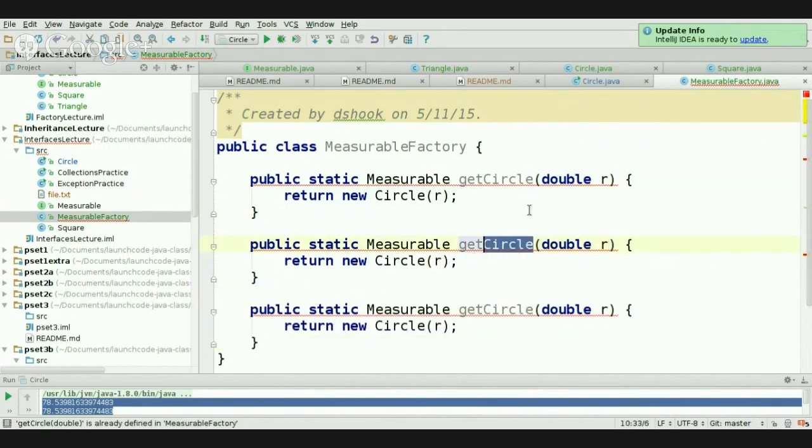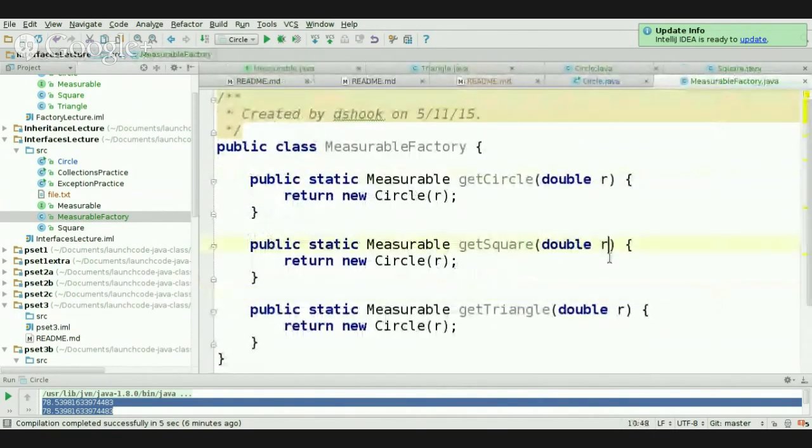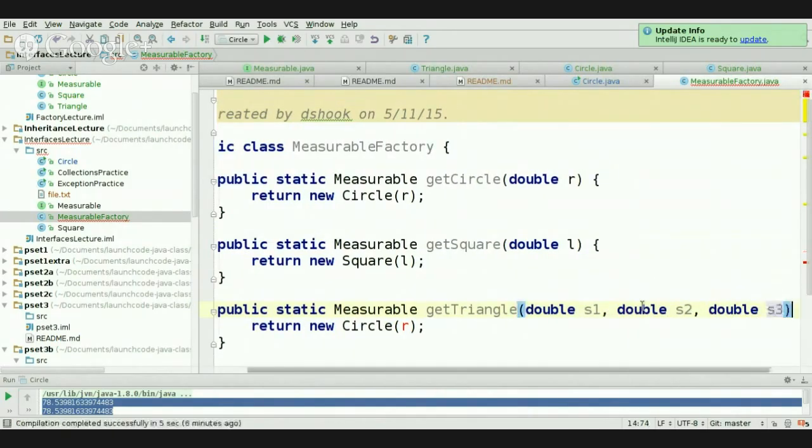So here we see square and triangle. And so I'll need to incorporate the appropriate information for those particular classes to do what they need. The Square class then needs a length, a double length. I've already got the double here. I just need to rename it appropriately, right? And make sure that I'm returning a Square. And then for a triangle, I actually need three sides. So side 1, side 2, and side 3. And so when I create my Triangle, I can pass those three values in: s1, s2, and s3.